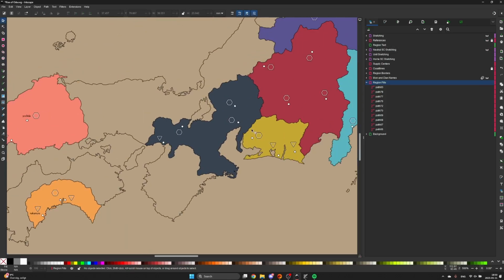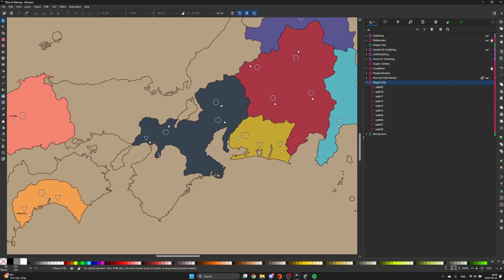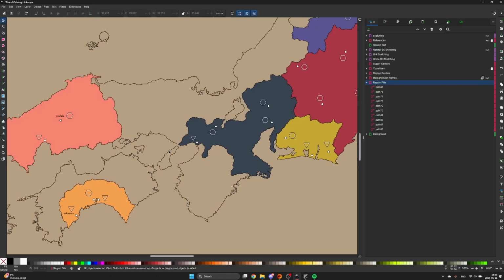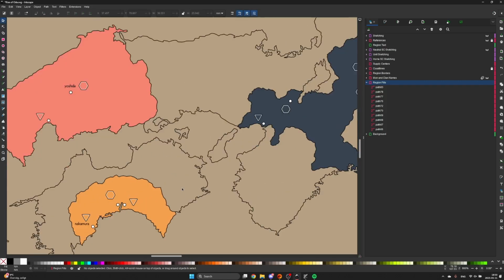The Oda, I mostly want them to have armies. I decided to place their fleet in this bay because it's very flexible against both their neighbors here. It can sail out here, but also through this stretch here.